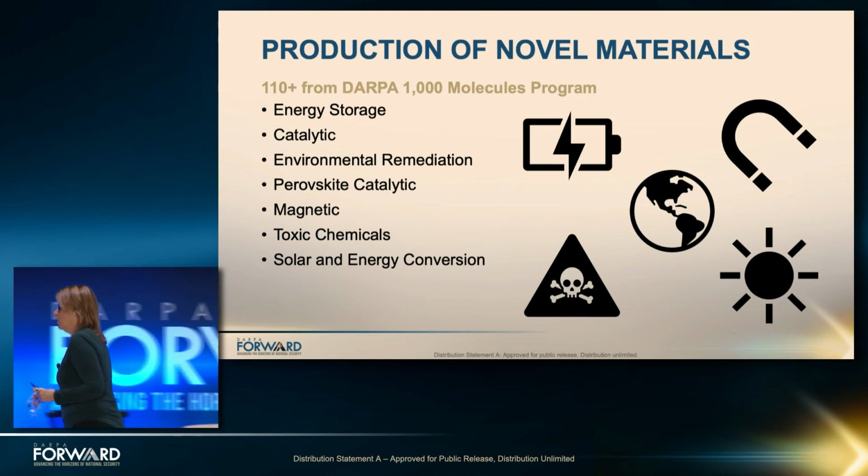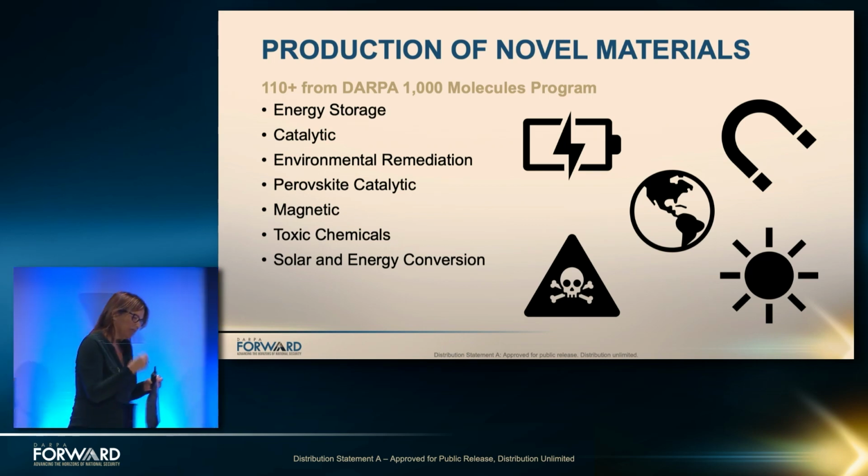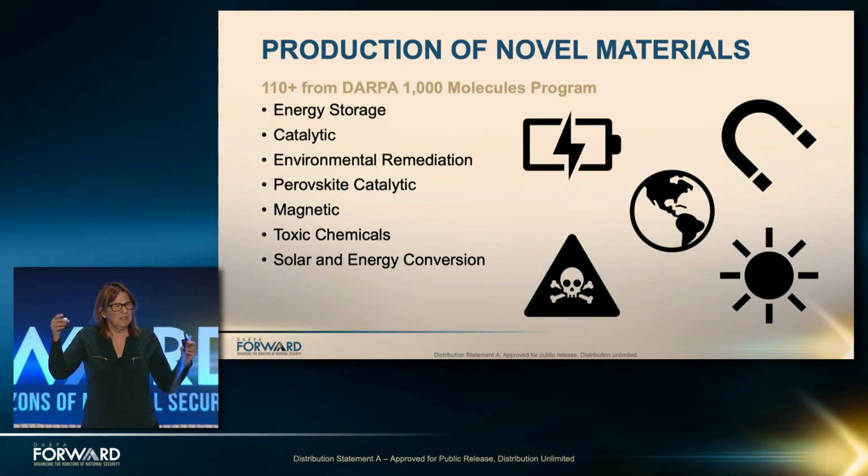So what we did was we genetically engineered these bacteriophages, these viruses, to use the chemistry on the surface to make high surface area carbons. And so this was our down-selected material. I thought, really, after all this, we picked carbon? But this is a carbon material that is made by viruses. It's templated by viruses. It's about 2,000 meters squared per gram, so it's a very high surface area material. When we first developed it, we were developing it for battery electrode materials and some other applications in batteries. But what we found is that it was really good at binding small molecules very rapidly. And so we said, what else would that be used for?